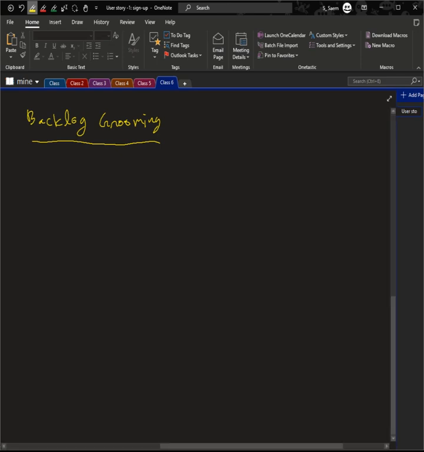So why is it important? The backlog grooming ensures clarity. The developers and testers gain a shared understanding of what's happening. Then it prepares the story for sprint planning. Tasks are refined so that they are ready to be worked on. Also, it minimizes the confusion during sprint execution.